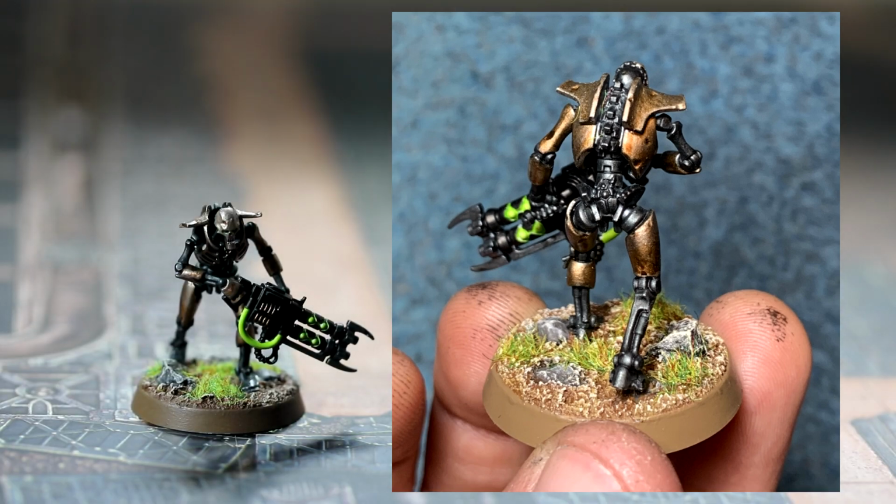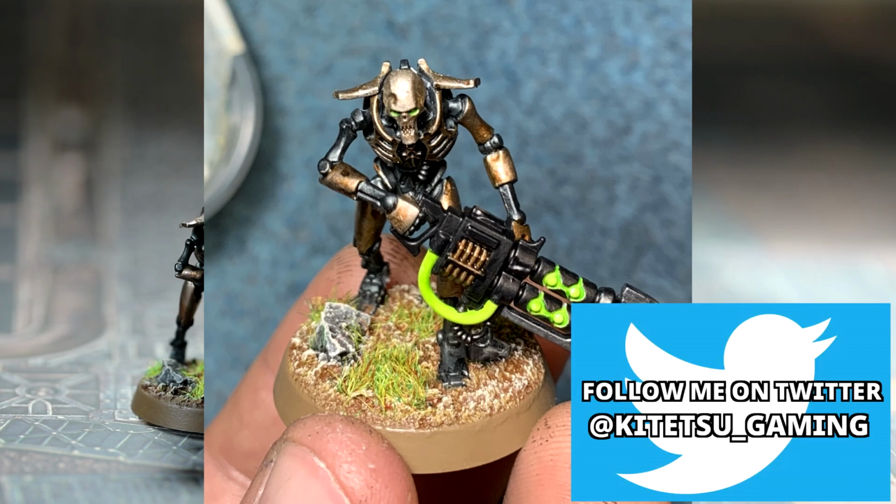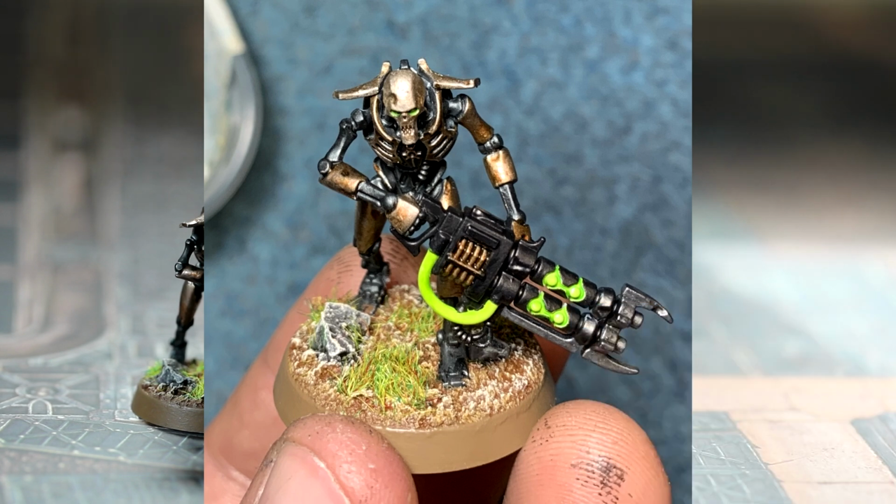I then glued some rocks to the base, glued some sand on, painted that in my usual basing style, and that was my model complete. So excluding waiting for things to dry, I reckon you could probably get a unit of 10 of these out in maybe an hour and a half. I'm a little bit slow at painting. I'm sure there are people who could do that way quicker than me. But yeah, that's my tutorial.